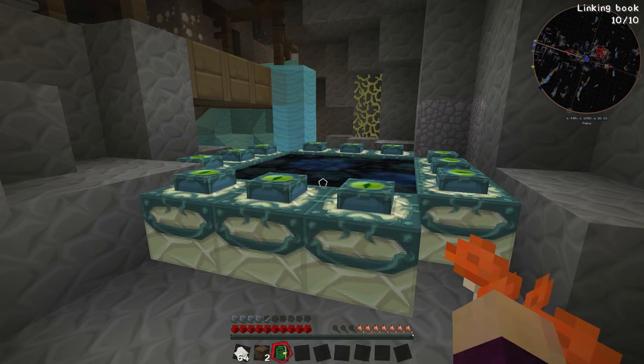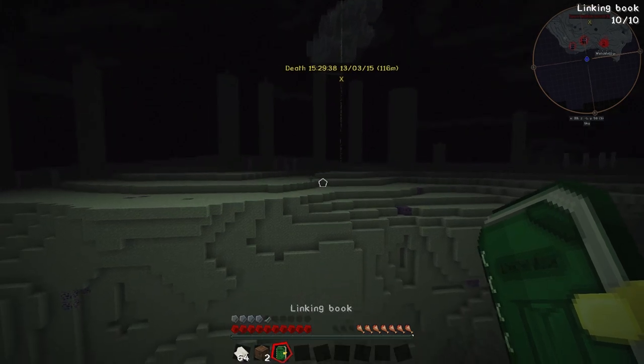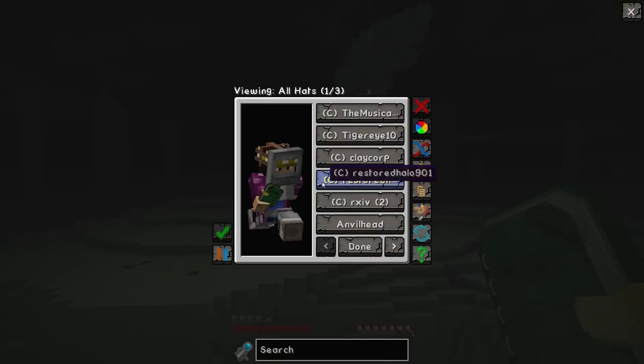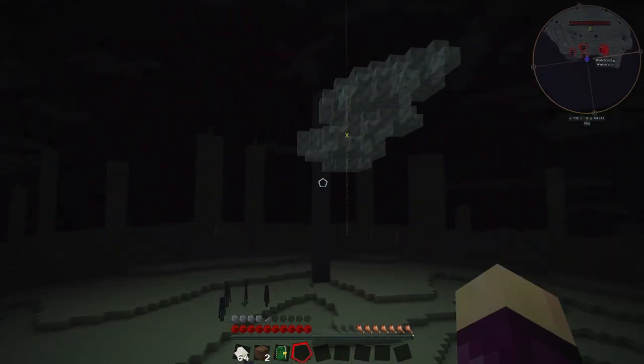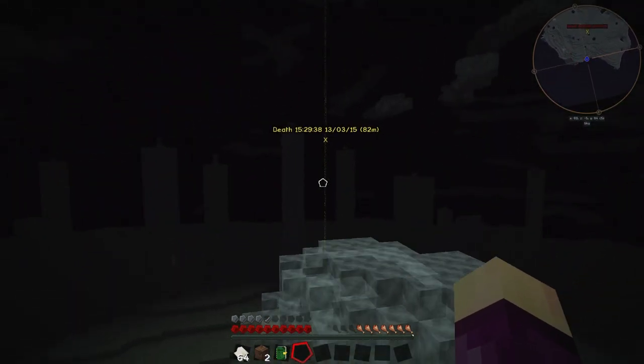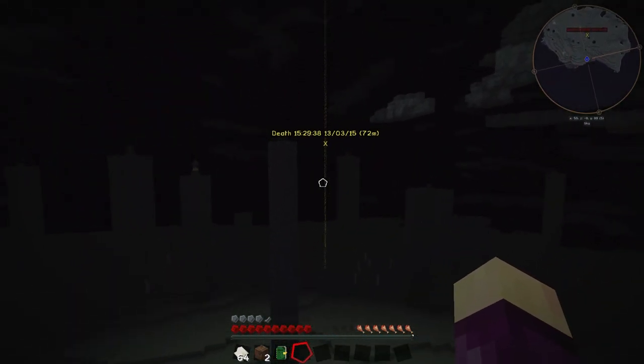Okay, we've got our Mistcraft book. Here we go. Take two. There should be a waypoint where we died, and there is. Is it H to go into hover mode? No, that's the hats menu. Okay. I'm going to try. Oh, nope. Okay, Enderman. I was going to say I'm going to try and get there as fast as I can without using a jetpack. I have no idea how much jetpack juice we have left.